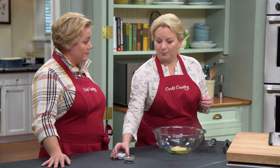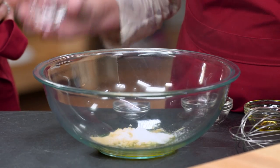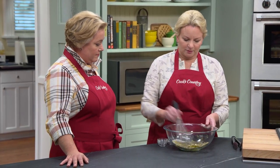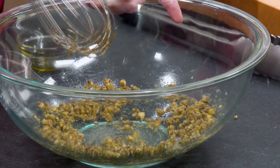Now, I got a little salt and pepper here. It's 2 teaspoons of kosher salt and 2 teaspoons of black pepper. And I'll whisk all this together. So it's almost between a marinade and a paste.